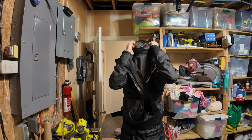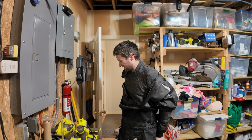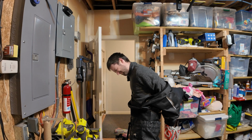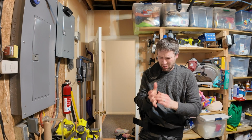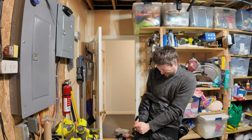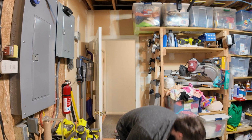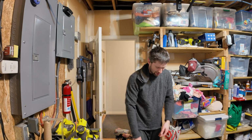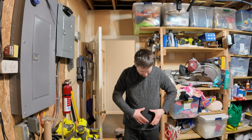Okay, the fun part. Jeez. Next fun part is getting arm gaskets off too. Okay. My sock is soaking wet. My other sock is damp. I see a wet spot.